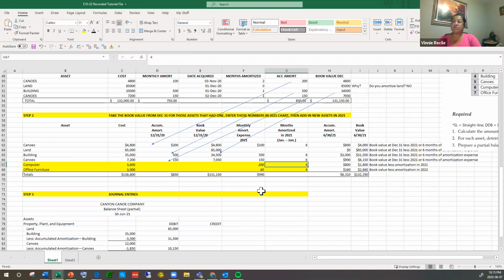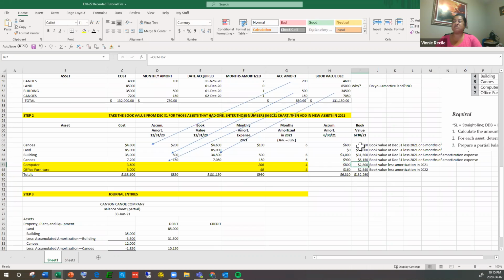Now you have months of amortization from January to June. Why is it 4 months and not 6? Well, because you purchased these assets at the beginning of March. So count your number of months so that you understand how to get from January to June, how many months you basically utilize. And so to calculate your accumulated amortization, you're multiplying the monthly expense by the number of months. This is just following a calendar. That's all you're doing here. Multiplying through and then book value.